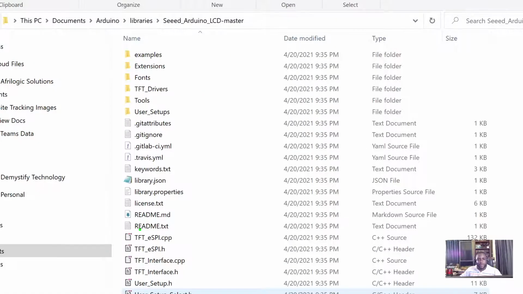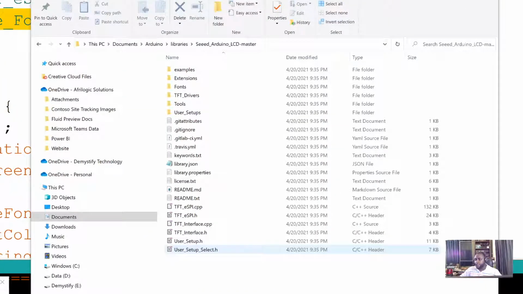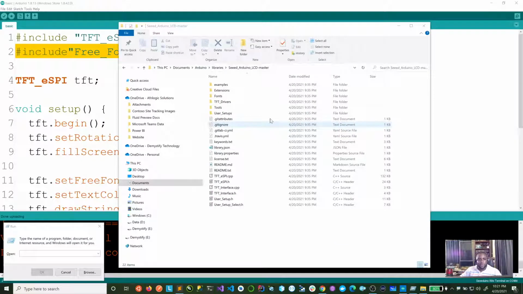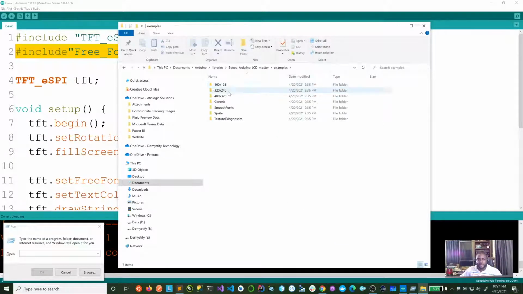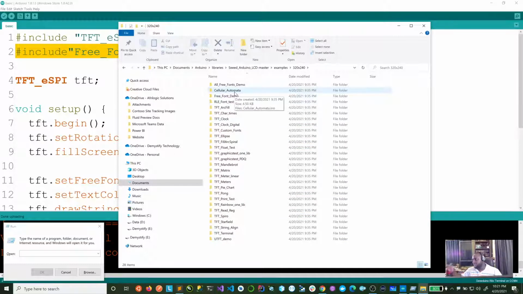So let's zoom in. There you go. Here you can pretty much see all the stuff. If you go to examples and then 320 by 240, remember that is the dimension of the Wio Terminal we are using, you see a lot of different examples here.